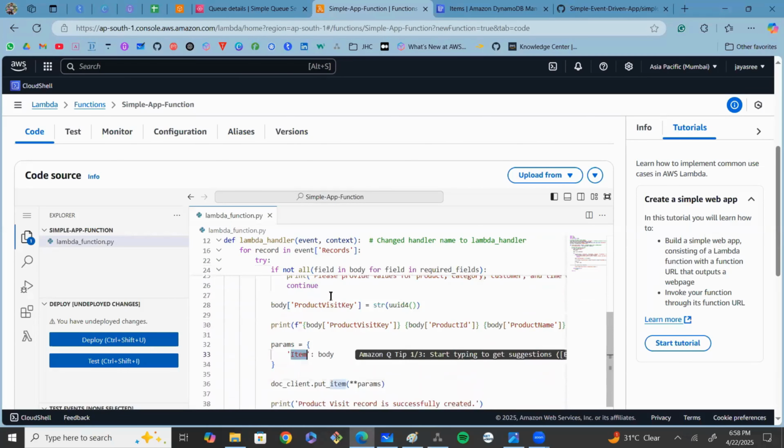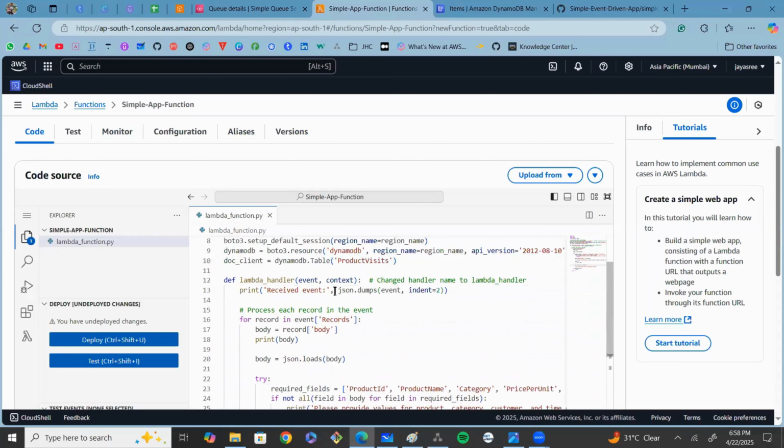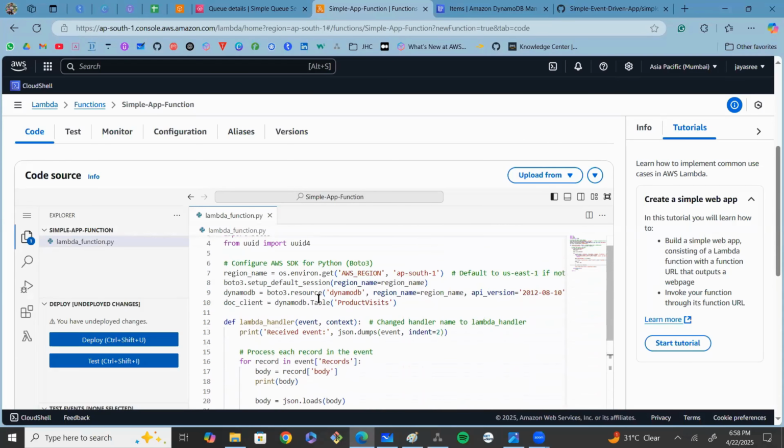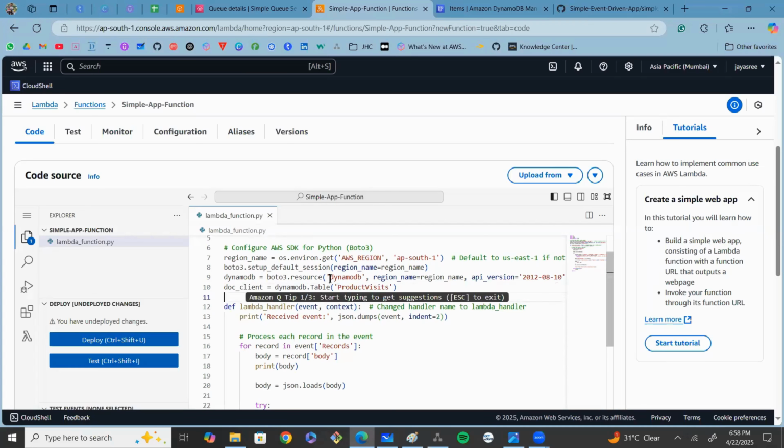This is a simple Python code that monitors the SQS queue and sends the queue information directly to the DynamoDB table. The table name is product visits. Here I didn't specify the partition key; anyway, it will take the partition key by default.